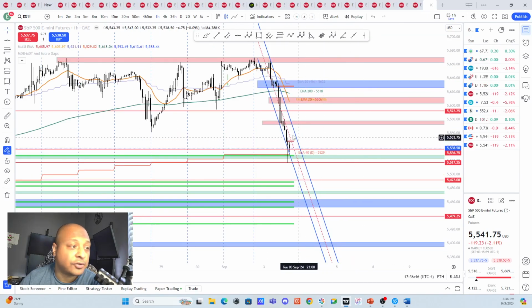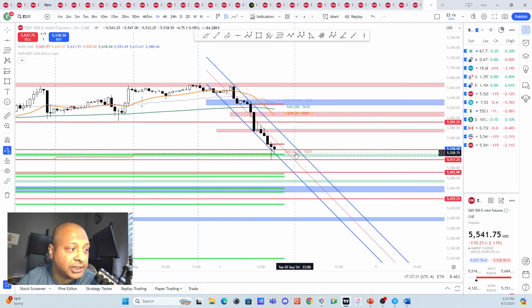So if we are trying to plan based on this chart, this 5569 to 5565 is the primary gap area that we have after this pullback attempt, or after this reversal attempt was done. Now we will have to see whether we get above the 50% of this channel line. If you see, the 50% of this channel line has been holding the price. If we get above the 50% of this channel line, we can come back to this upper trend line. But there is a high possibility that this upper trend line will get rejected, or this middle line will itself get rejected, and we will get a new extreme and get a fourth leg on the 1-hour chart.